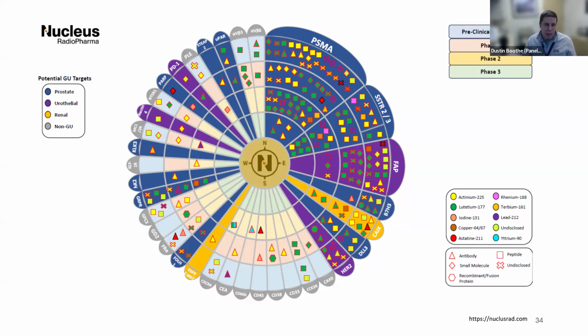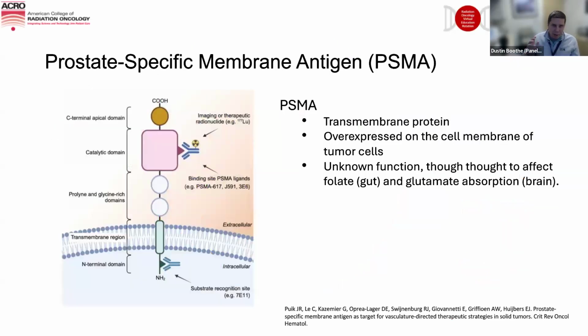So it's very applicable, but we're going to focus on the biggest slice of the pie, the most work that's being done, with PSMA. I'm not going to hash this out because I know Anna just went through this, but this is a transmembrane protein that's being targeted, overexpressed in tumor cells. It's this catalytic domain that the ligands, either 617 or INT or J591, will bind to. And then a little bit more into the mechanism of action. We can go to the next slide.